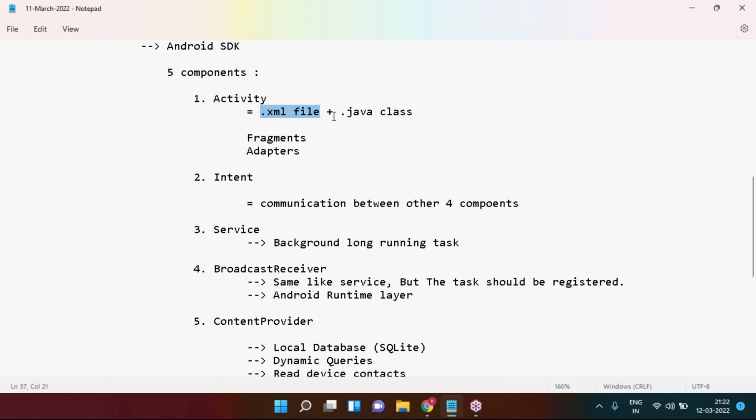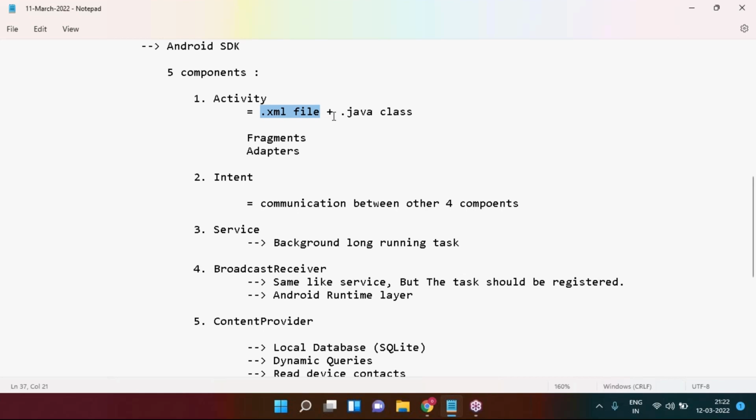When you click on the login button on the screen, first check whether the username is entered or not. If not entered, I will ask the user to enter it. Then check whether the password is entered; if not, I will ask the user to enter the password. If both are present, then I will check with the database whether he is a registered user or not. If he is not a registered user, I will ask him to please register himself.